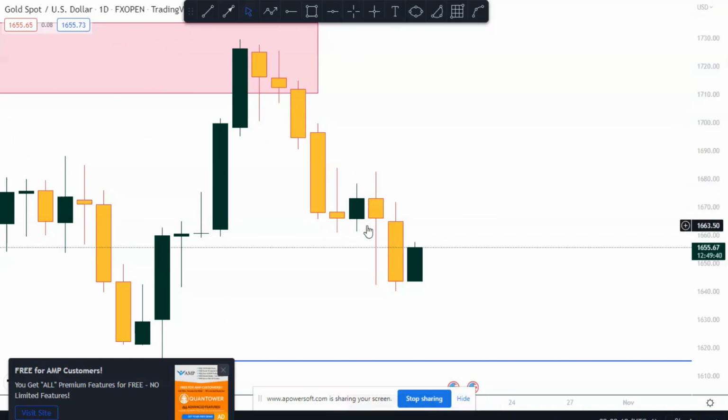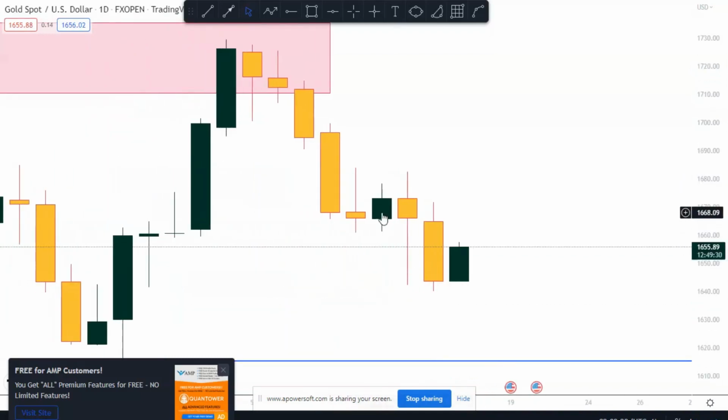Which means if you're on the daily, we use the past 2 days to predict the third day. So we are going to use this candle and then this candle for us to determine this one here. Let me even zoom in further. We use this one and this one to determine this one, or we can even use only this one to determine these two. So now that's the thing.